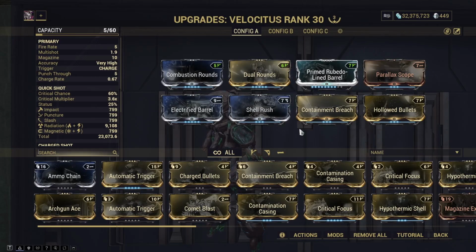Velocitus is kind of the meta right now. You just get Velocitus from the dojo, super easy weapon to get.